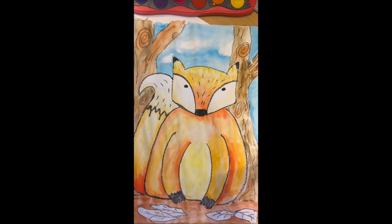Okay, so we have various greens and oranges and yellows and reds you can add. So make your choice. Do you want mostly orange leaves? Do you want red orange leaves? Do you want yellow leaves? Or all of the above? I just added a little bit of yellow in there. Kind of turned out a little green. I think that must be from the blue still in my brush.